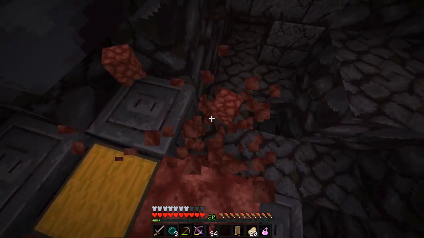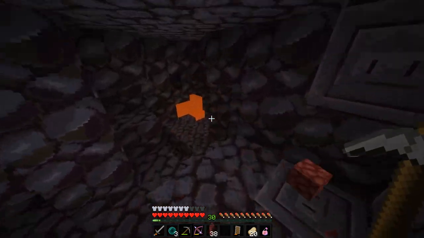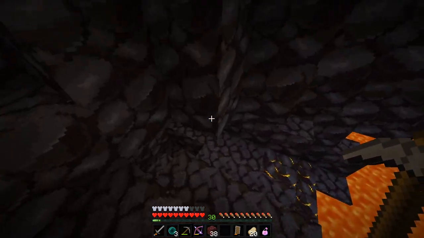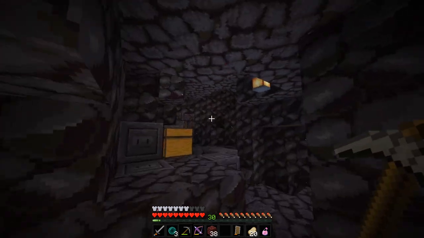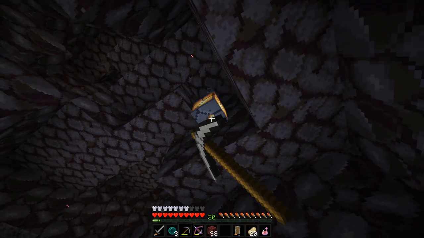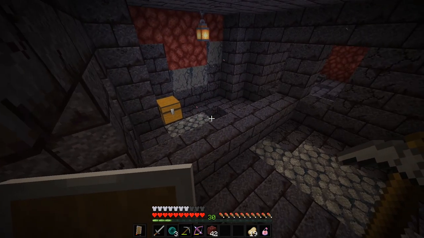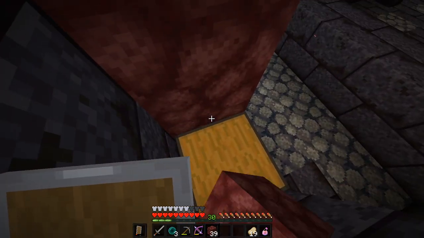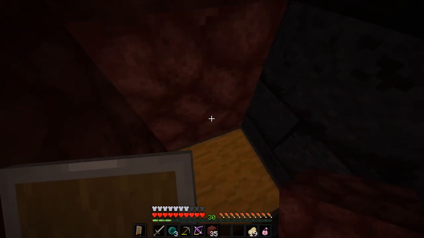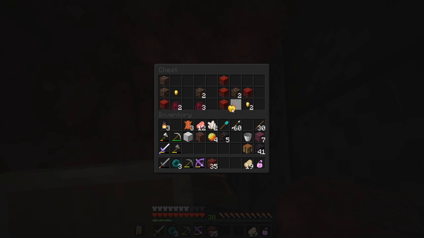Nice. I think okay, we can't quite get an anvil yet, but one more of that and we are settled for an anvil. That alone was worth getting here. And the nice thing is, no piglin brutes. Chest located. Boop, boop. Boop, boop, boop. Boop, boop. Open.